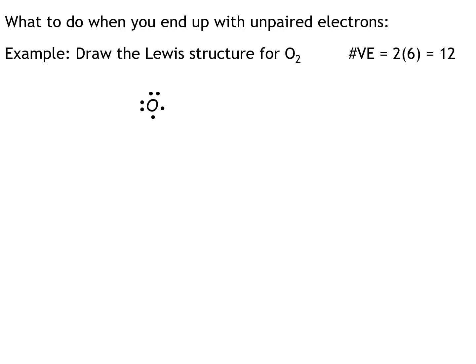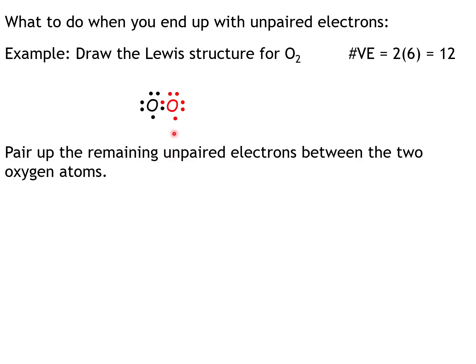So we go through and say, all right, there's our electron dot structure for oxygen. There's the other one. We go ahead and we let them pair up. But the thing is, we still have these 2 unpaired electrons. In your Lewis structures, you will never end up with unpaired electrons. There are molecules that have unpaired electrons. They're called free radicals, but we're not going to do any of those because there's a whole set of rules that go with handling them. So all of your electrons will always be paired up.